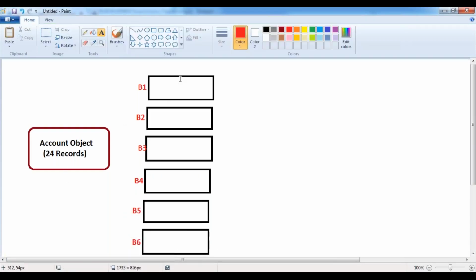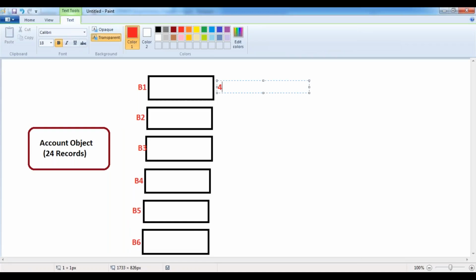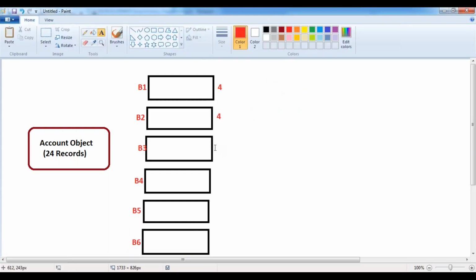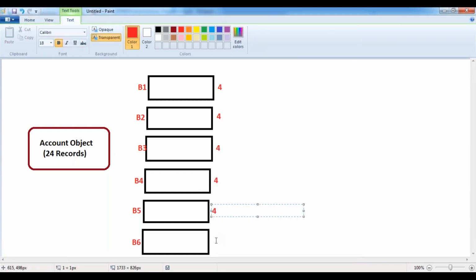Here I'm indicating the batch size as 4. The size will always be 4, so here 4 records will be available, here 4 records, here 4 records, here 4 records, here 4 records.